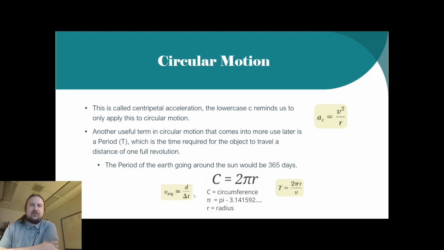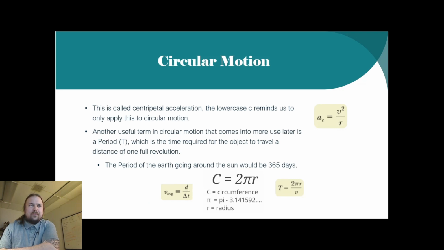So back in chapter 2 when we talked about speed. Okay, notice we don't have any vector components here, so everything is non-vectored, which means it's a speed. So the speed is a distance over time. Well, what's the distance that we travel in one period?